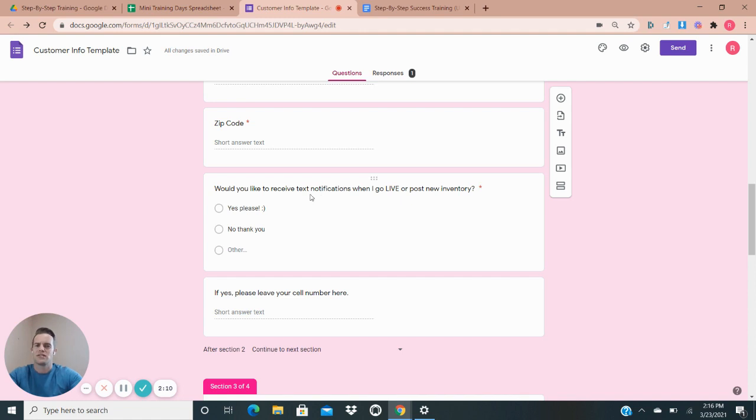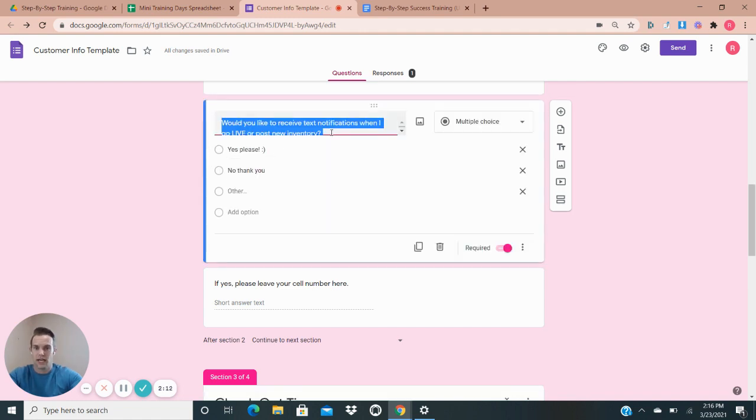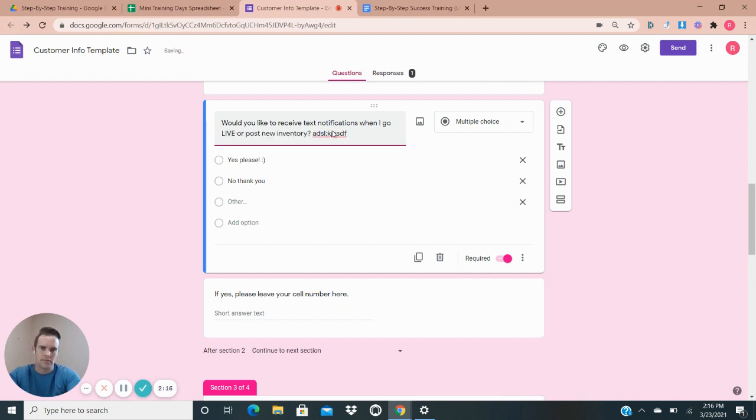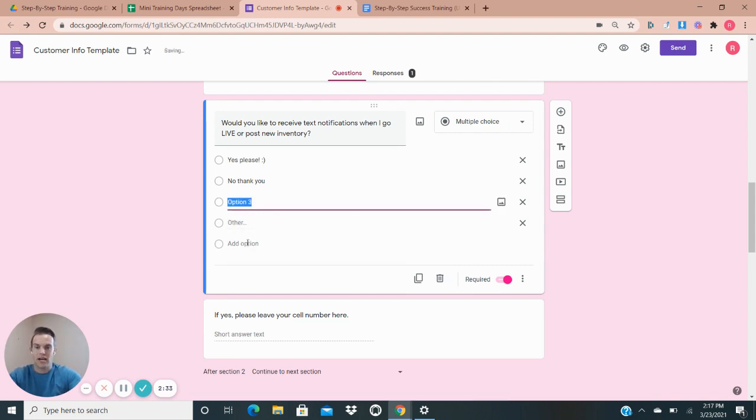It's just a good way to ask, and you can rephrase this question. If I don't like that it was said this way, I'm going to say something else. You can come in here and customize it: yes, please, no, thank you. Let's say I want to add another option. Why is this not adding? Oh, there we go. You have to click add option. Sorry about that. What if I want to put in maybe? Okay, and so there's three options.